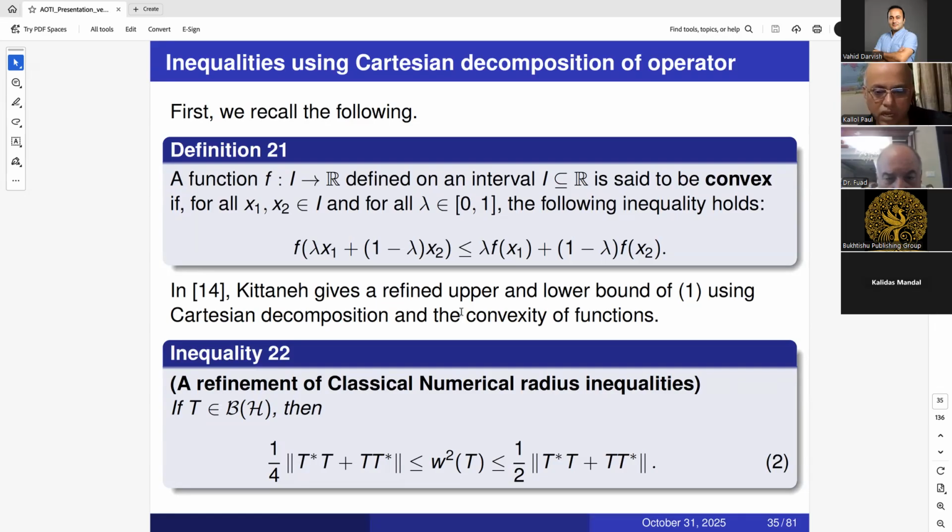So whenever you can, this is a point for those young scholars: whenever you see an inequality developed, or you go through a fundamental numerical radius inequality, you need to actually focus on what are the basic tools that have been used in that inequality, right? So what I find is that this inequality is a very nice application of this Cartesian decomposition. I hope I have written the proof.